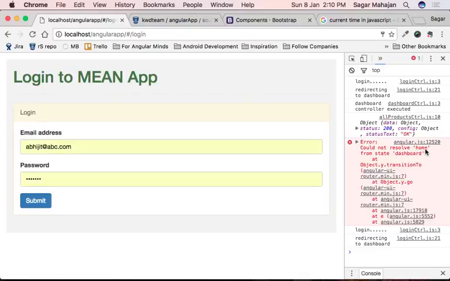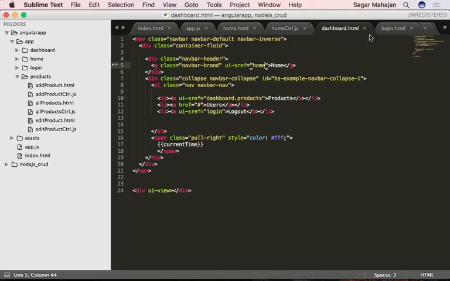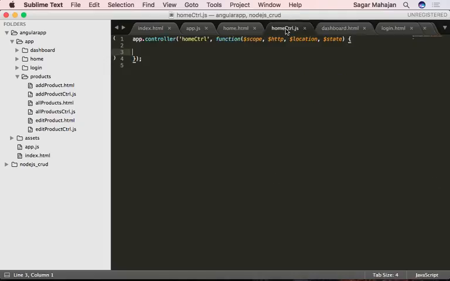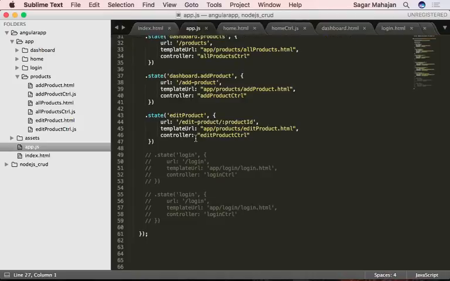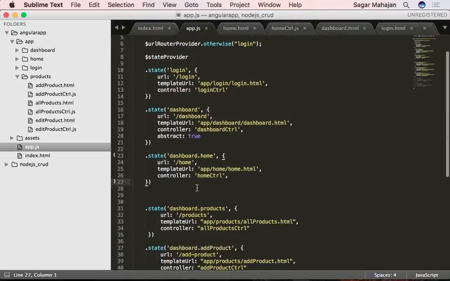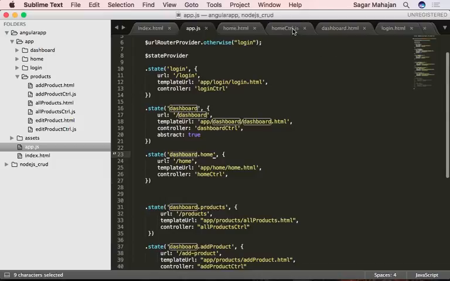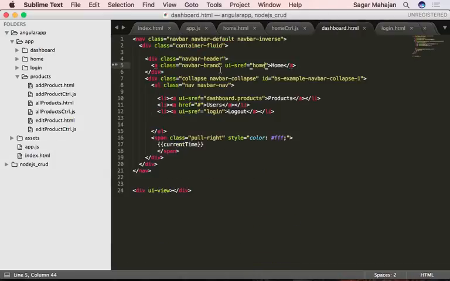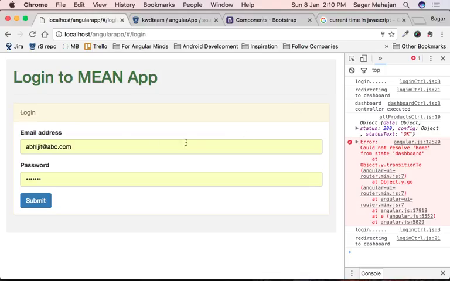Could not resolve the home state from dashboard. Why it's saying like this? In app.js we have the state should be dashboard dot home.